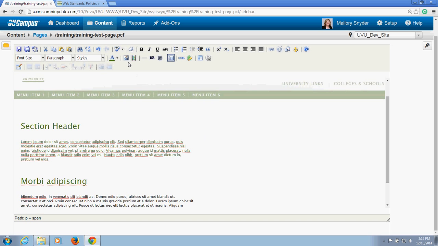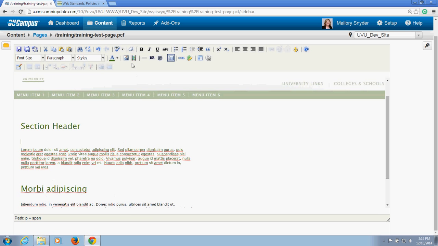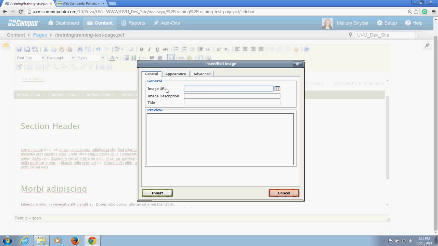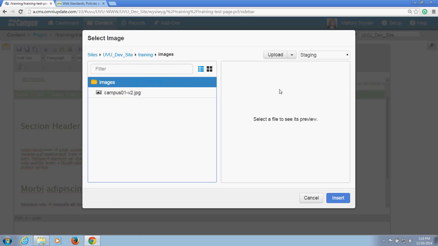Next to that, we have an Insert and Edit Image icon. So we're going to take a look at how we would add an image to our site. So first we need to put our cursor wherever it is that we want our picture to show up. Then we click on that icon, and it's asking for an image URL, meaning where on the internet can I find the picture that you want to display here. Now, I don't typically memorize the URL of every file that I ever work with, so we can choose this Browse button here, and that's going to let me look for files on my site.